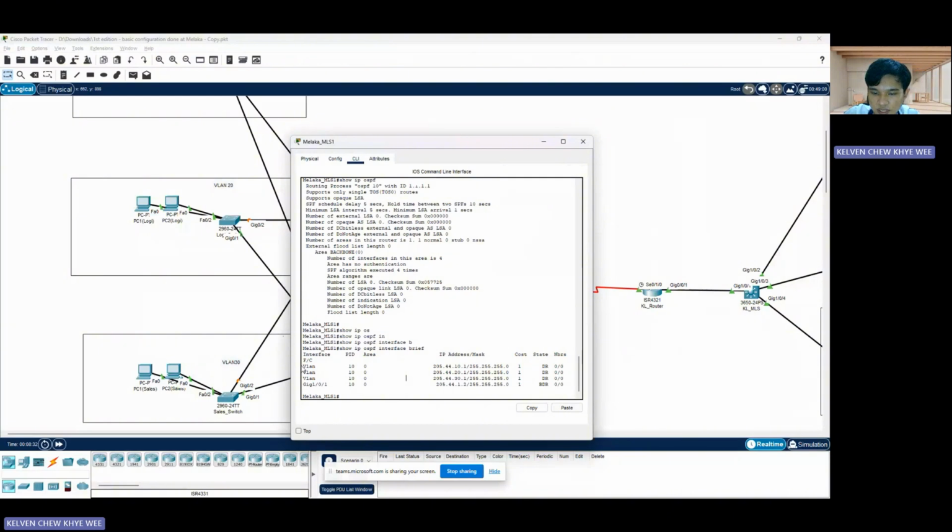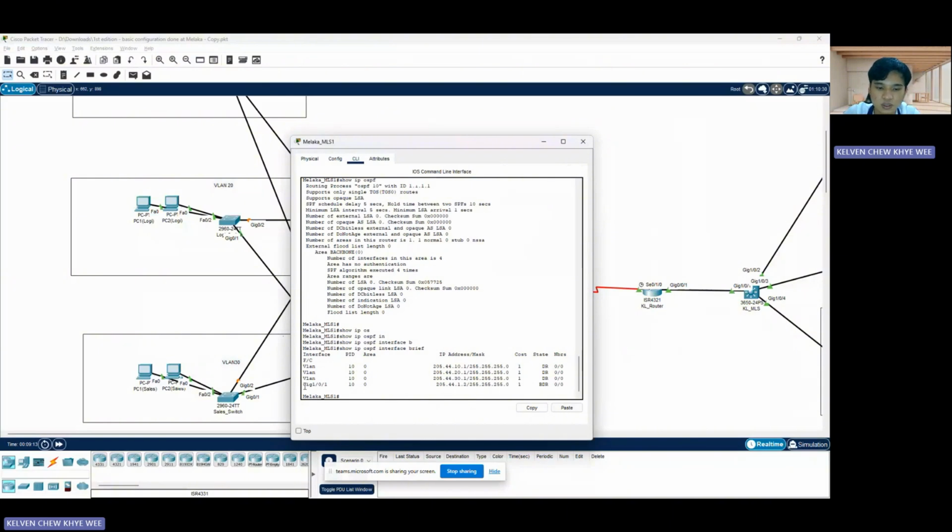We can go with the three at the top first, the VLANs. So yes, three different VLANs with different IPs. All the VLANs are in the same process ID of 10 and in the same area of 0, but the IP is different, like 205.44.10.1, 205.44.20.1, 205.44.30.1. So through this, we can know that this is VLAN 10, this VLAN 20, and this VLAN 30, and they all have the subnet of 24, and they are all in a designated router state. Over here, we can see that the neighbor is 0/0. What this means is that all of these VLANs are passive interfaces.